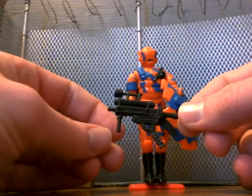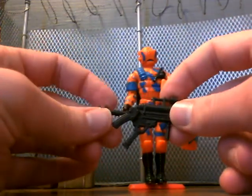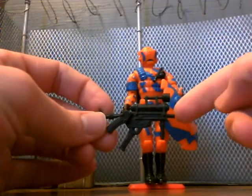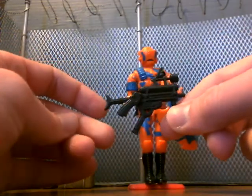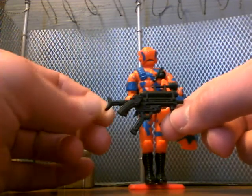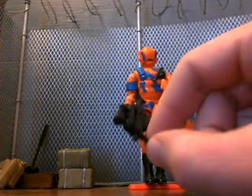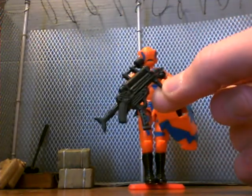So here you can kind of see the older version of this gun. There is another version of it. I checked, I'm pretty sure this is the one that actually came with the original. So there's a look at that. Very unique weapon, to say the least. I don't know what the name of it would be.